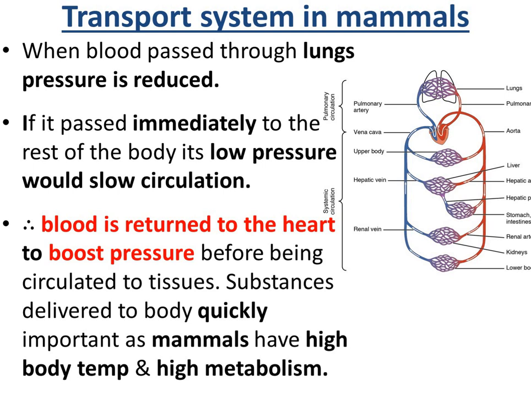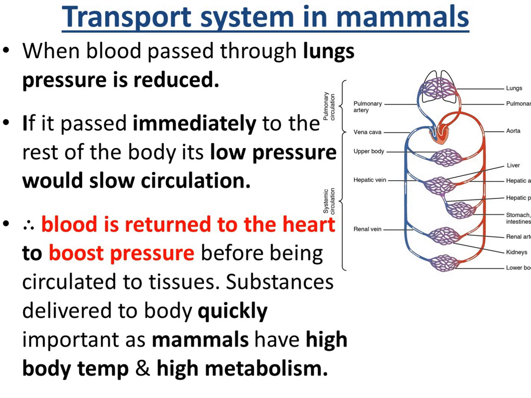And the reason for this is because when the blood passes through the lungs, the pressure is reduced because obviously it's slowed down to get through those capillaries. So if it then went immediately to the rest of the body, the pressure would be so low that the circulation would be too slow, and it probably wouldn't be enough to get back up our legs against gravity. So it really needs to be repumped so that the oxygen can be delivered efficiently and fast to the capillaries.